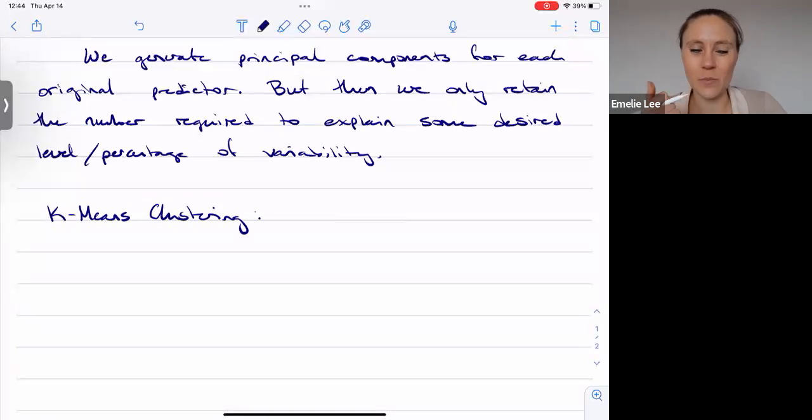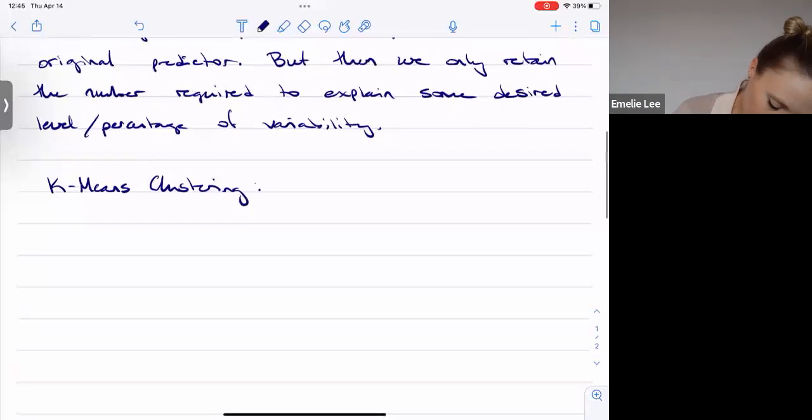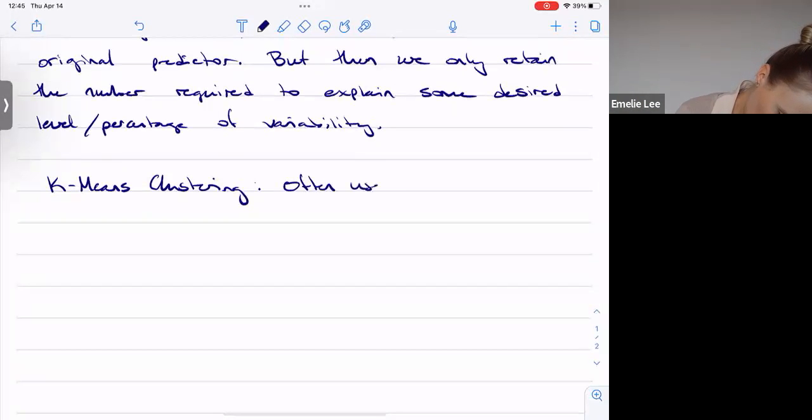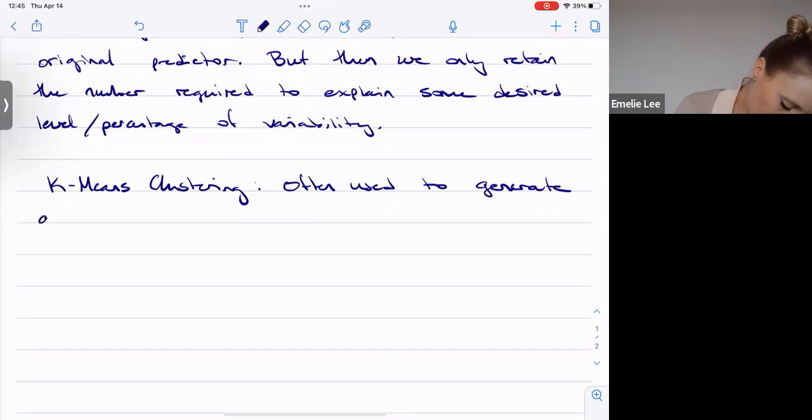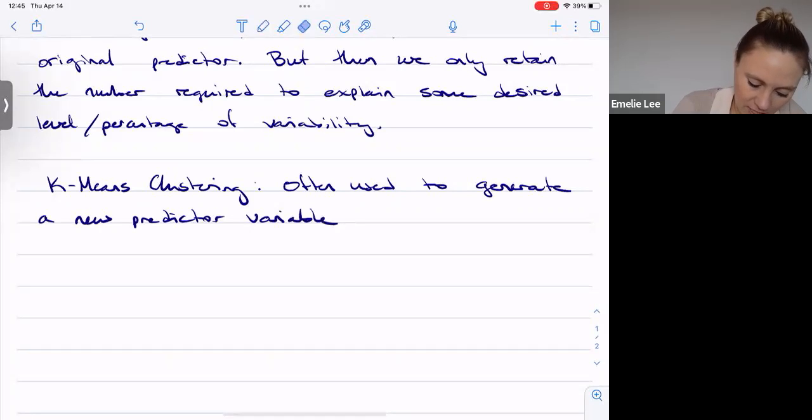K-means clustering is also typically used, maybe not to reduce the number of predictors, but to create another predictor variable where you can use the cluster as a predictor. So often used to generate a new predictor variable, using existing predictors.